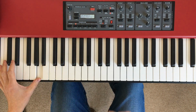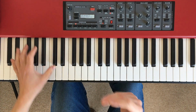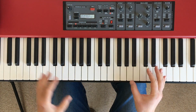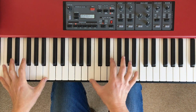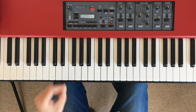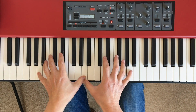And in particular, transitioning from black to white and vice versa can be tricky, so take it steady. What we're aiming for here is evenness, being as even as you can, and accuracy rather than speed. Aim for good secure landings on those notes. You'll find this particularly tricky probably if you try to do it as we did in level 2 in contrary motion.